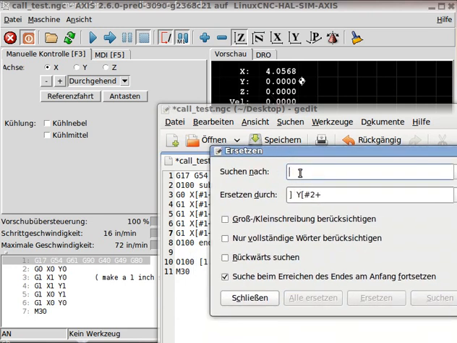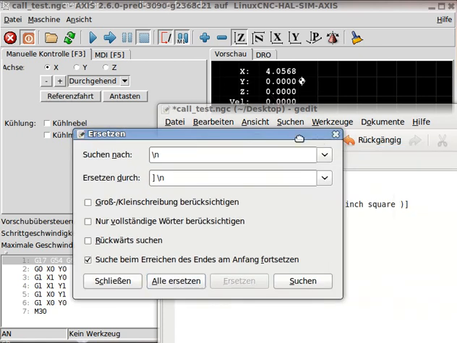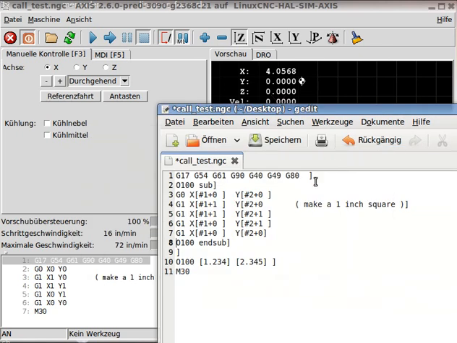And now we have the carriage return, it's the N, and make here carriage return, bracket close, carriage return. This is up, and save all here.